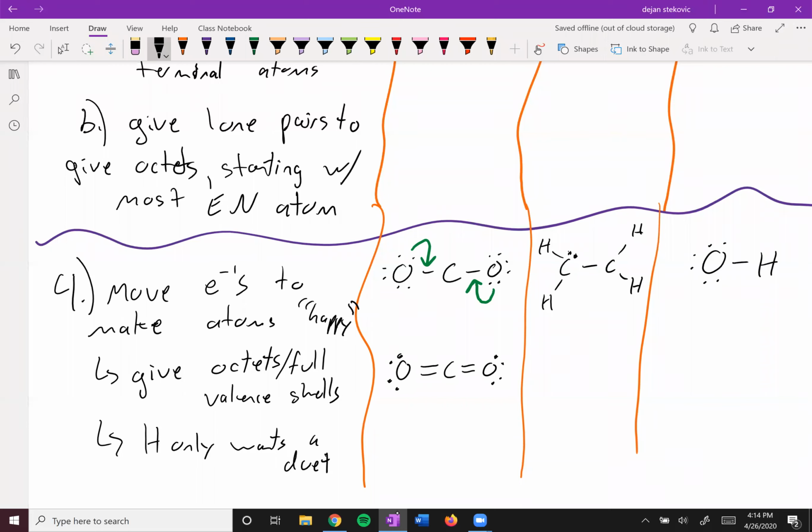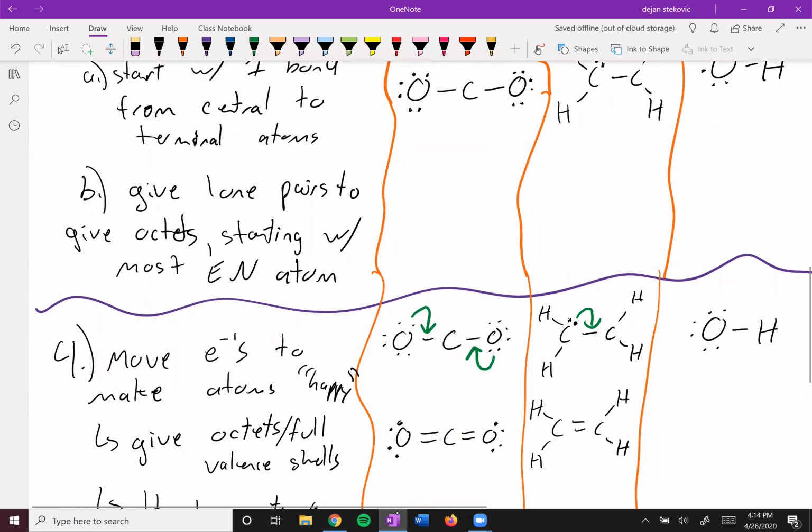On this other one, I had this lone pair on this carbon. This carbon does not have a filled octet. The one on the left does. And so we can move this lone pair into a bond. And then when I do that, both of my carbons have an octet and the hydrogen has a duet, so it's happy. And if I think about here, this oxygen has these 6 electrons and then it has 2 in the bond, that's 8, so that's happy like that. And then the hydrogen has 2 from the bond, and so it's happy like that. So this one we can actually leave as it is.